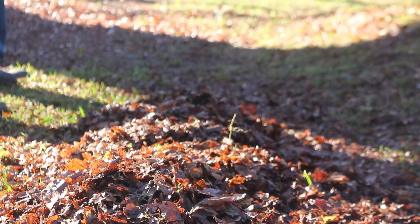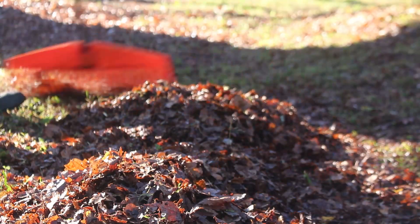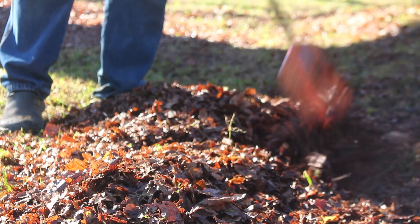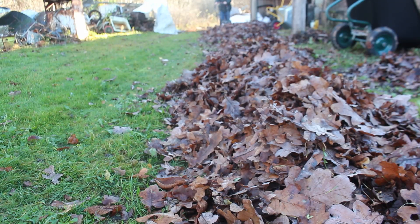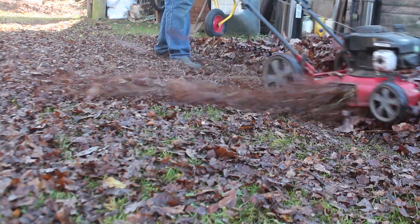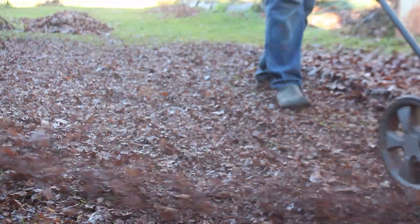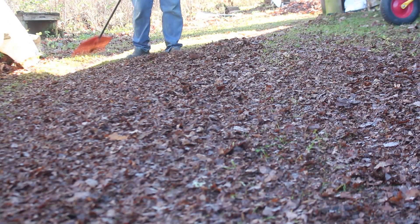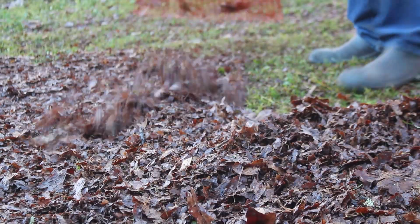These leaf rakes are brilliant — they're designed only for leaves and light grass cuttings; anything more and they'll easily break. They appear quite flimsy but for the job of leaves they're brilliant and work exactly as intended. We rake the leaves up into long piles, and the most effective technique for mulching with the lawnmower is to put them into long piles like this, run the mower over once for the first cut, and twice for the second cut. Then rake them up, collect them into a large barrel, and put them onto the pile.